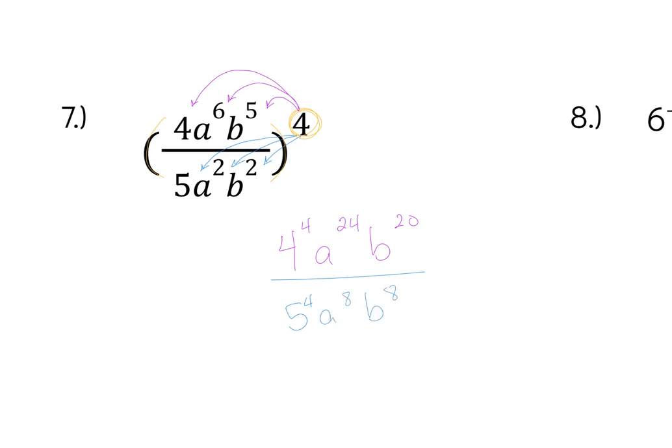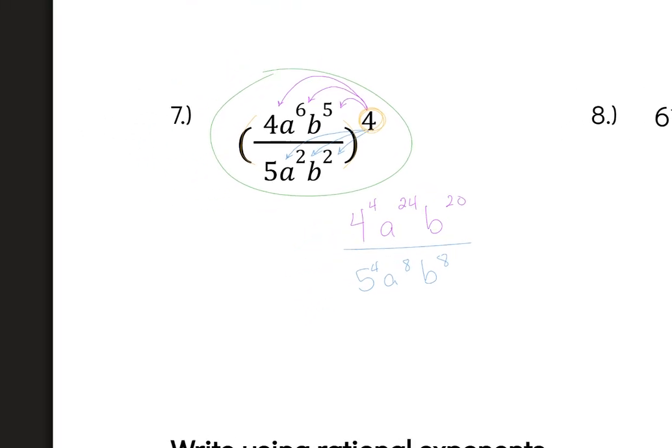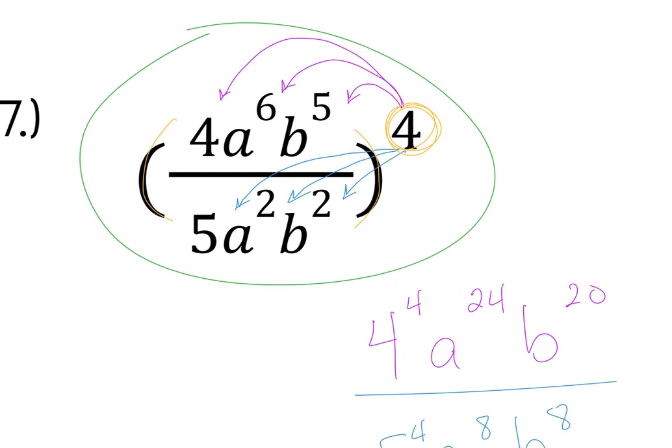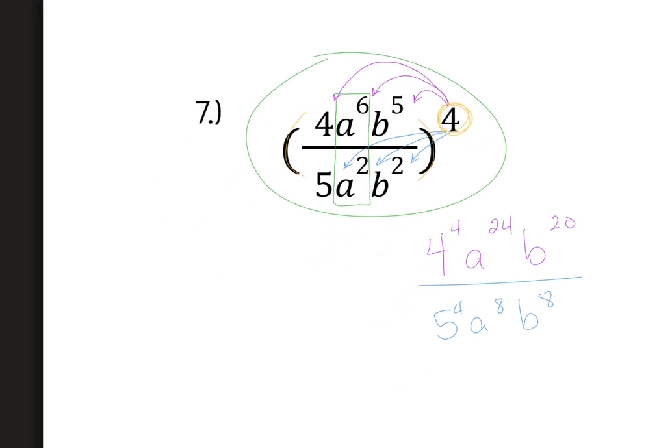Now, we could simplify that. We could have also simplified back up here. And so, you know what? Let's actually do that just to see how much different the problem would end up being. When you are dividing, this fraction line is dividing. When you're dividing like bases, meaning those are like bases, then you subtract.